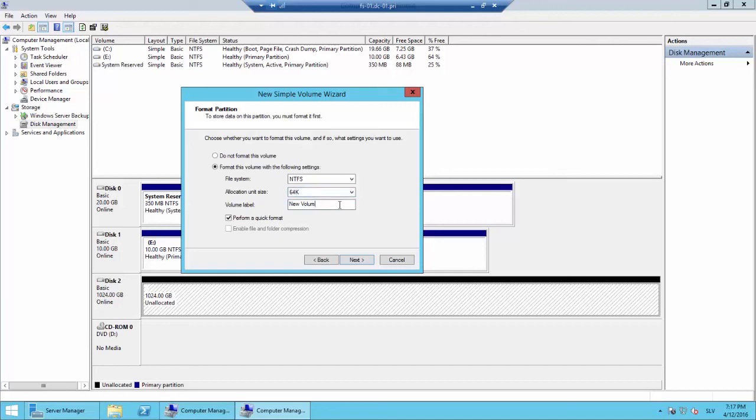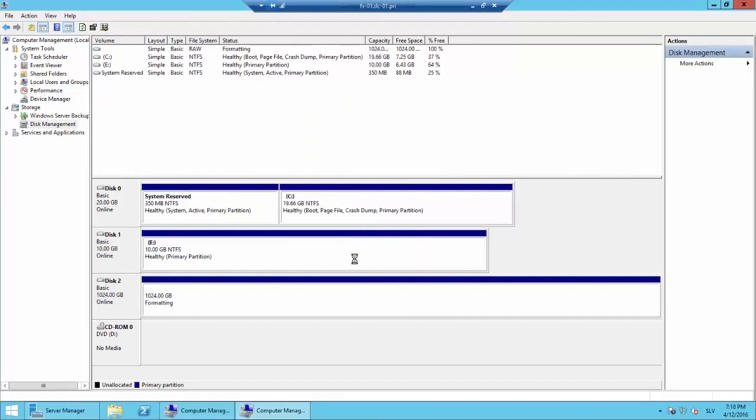So let's also give it a name, StorSimple, and leave to perform a quick format, and let's confirm the formatting process.